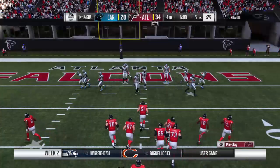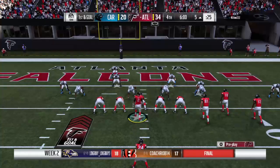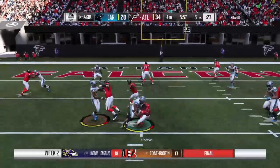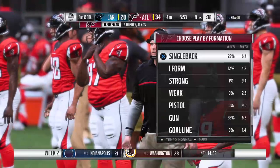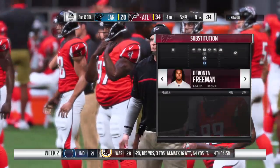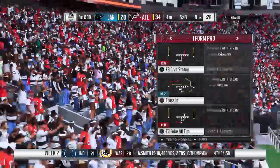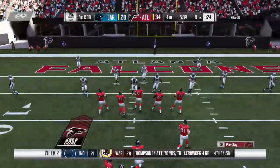So 3 plays, already 1st and goal, and they are wasting little time. They'll run here with Freeman, and this is going to result in losing yardage. They're driven back to the 8-yard line, a loss of a full 3 yards, and now it's second down. It's 2nd and goal, back to the 8-yard line now.